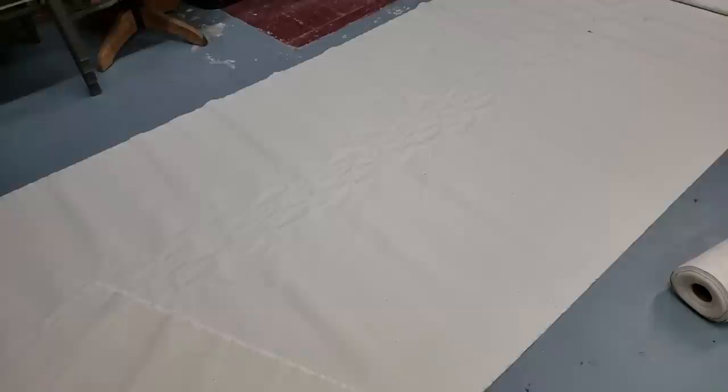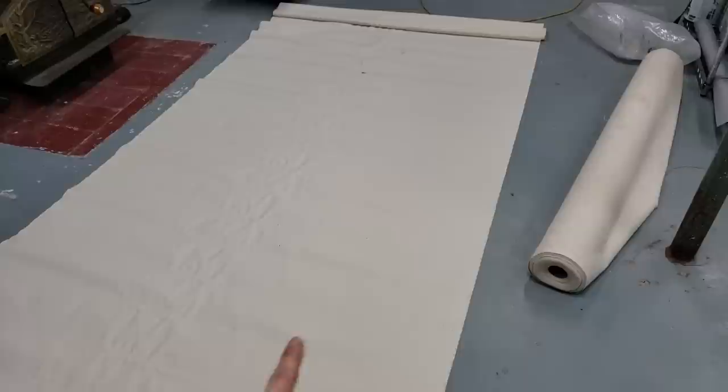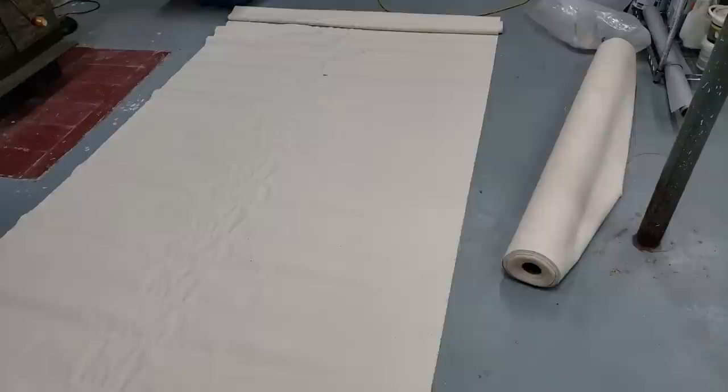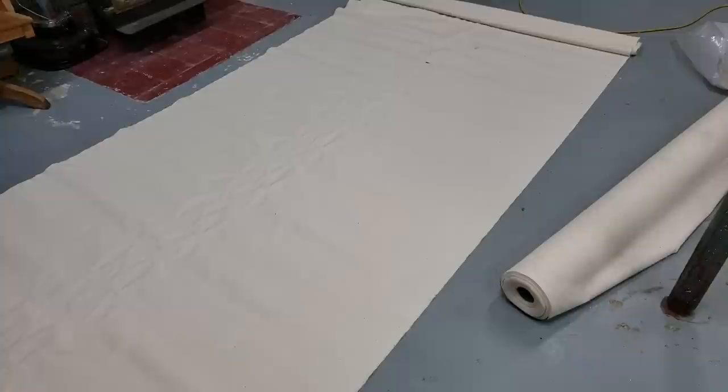So my first steps are going to be to sew two panels together of each of these fabrics. So I'm going to make a very wide piece of fabric to work with. I cannot start cutting out the parts for the tent because this fabric is just not wide enough for the pieces that I have. So what I'll do then is sew them together. We're going to use a full flat felled seam to do that. It's a really waterproof seam.